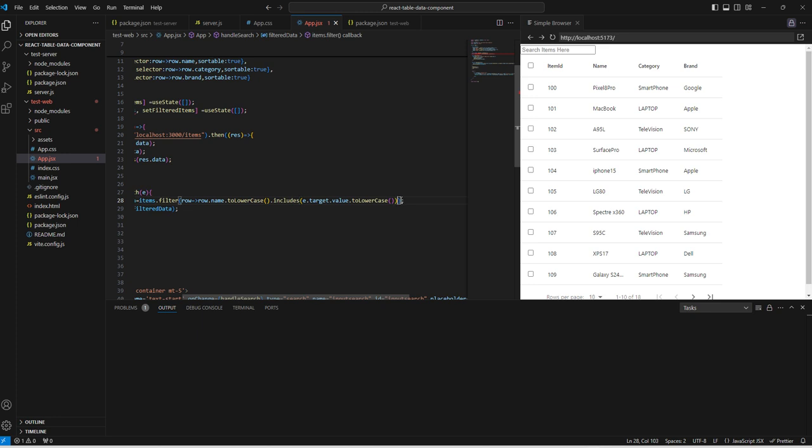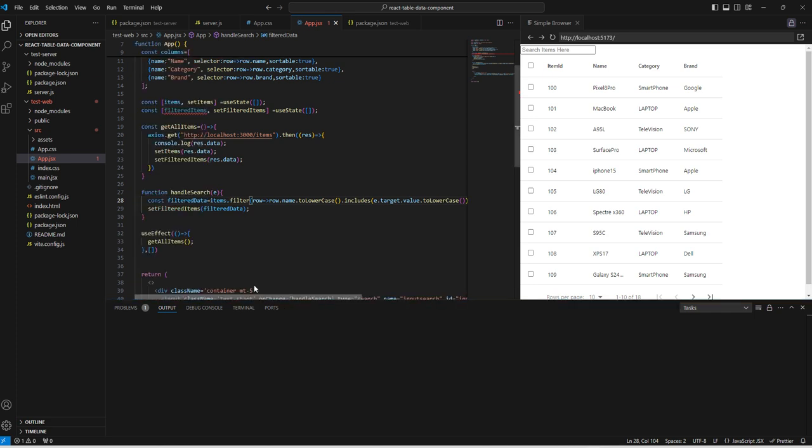Fine. It is the constant filtered data. And setFilteredItems we are calling, and setting the filtered data.